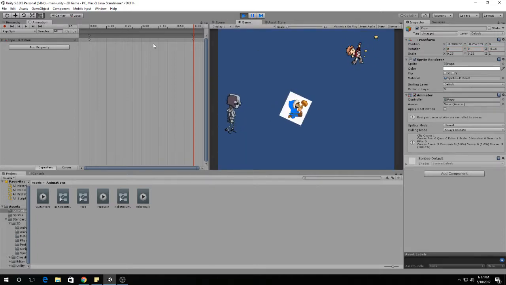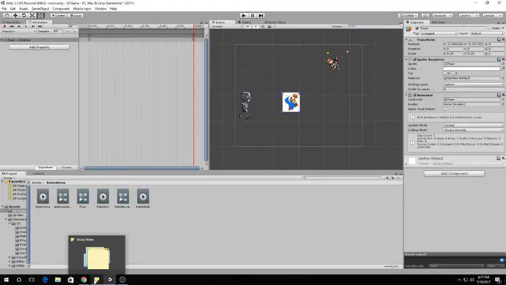What Unity does between keyframes, so the reason that a keyframe represents a change in animation, is because Unity is doing what's called interpolating all of the frames between frame 1 and frame 60. In this case, we have a 60 FPS game, so there's 60 frames in a single second. So frame 1, we're at 0. At frame 60, we are at negative 360 degrees. So in between here, Unity just figures out what the rotation values should be using interpolation.